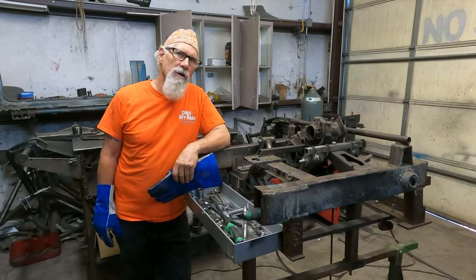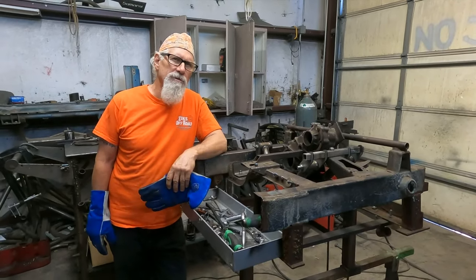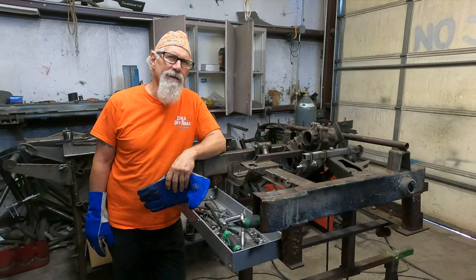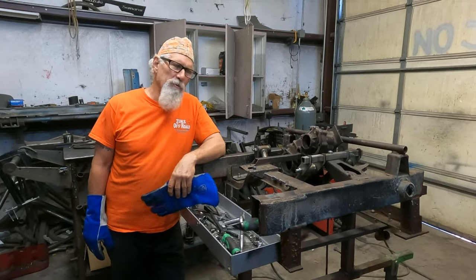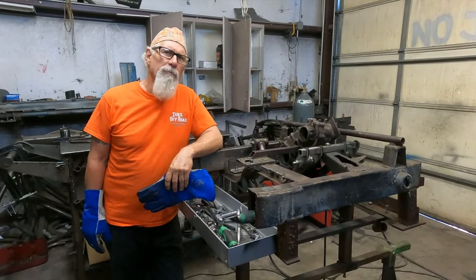I'm here to show you today how complicated these snatches are to put together. Now, you don't know that name anymore because now we call it the Super Cradle. We had to clean up our act. So I hope you enjoy this. We're going to install a T-case in it, and I'm going to weld one up right now for you.